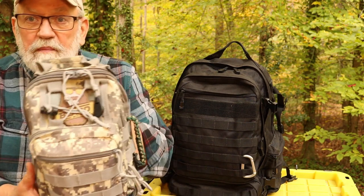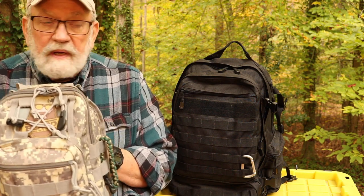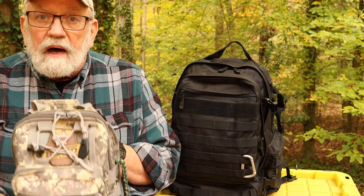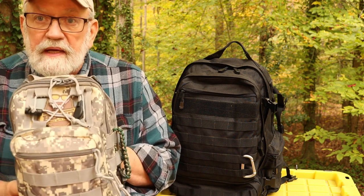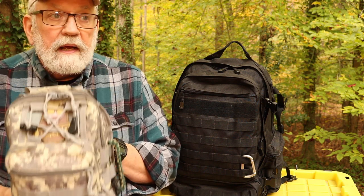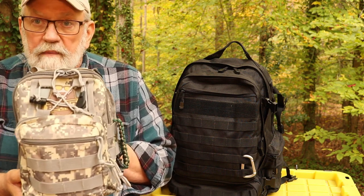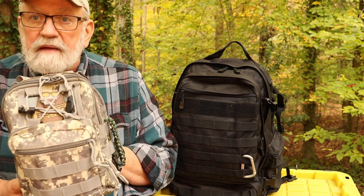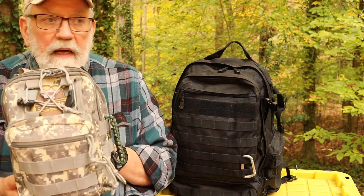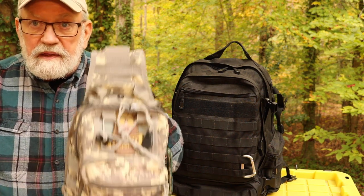And it's very simple. It's just a shoulder bag that I think I picked up a few years ago from LAPG, Los Angeles Police Gear. They're out in California. They make a pretty wide assortment of bags, backpacks, messenger bags, all that kind of stuff. And I really liked this style.